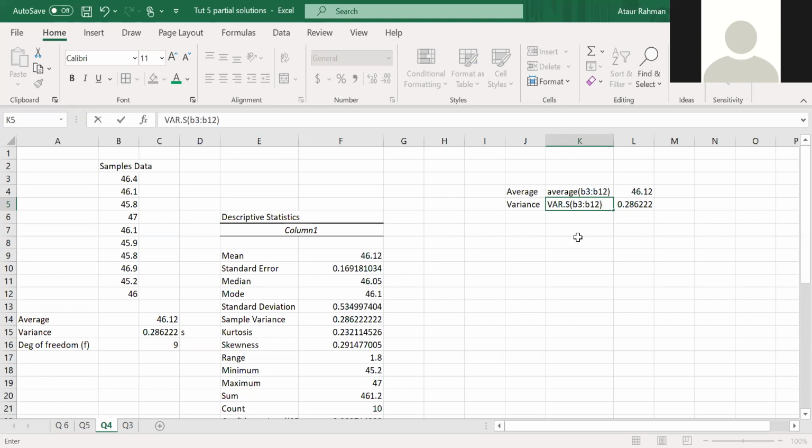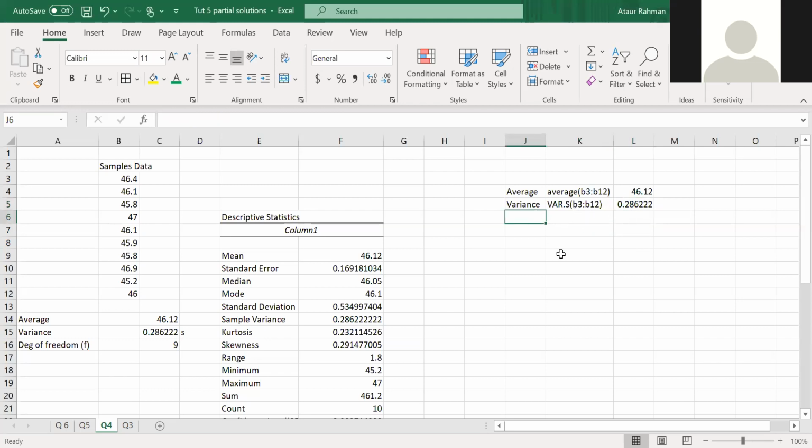So in Excel, there are two variants of the functions. The S indicates the sample. So when we deal with a sample, like in this case, we can use VAR.S. But in many cases, they give the same answer because they assume the population and sample are the same. You see VAR.S, and then this is the range, which I have written here so that you know what variable I am using.